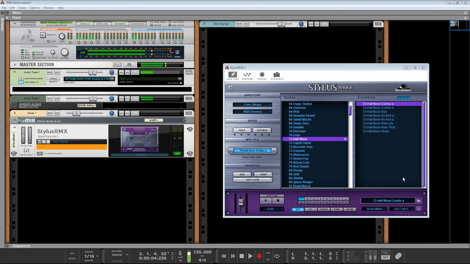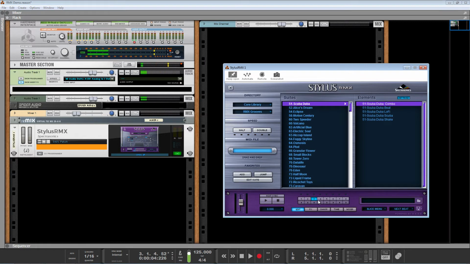So when you are working with Stylus and other VST hosts, you would probably add some other loops. So often you're going to want to add more than just one loop to your track. And in that case, Stylus is a multi-timbral instrument, so it has a possibility to load 8 loops. But we run into a bit of Reason 9.5 limitation when we do that.